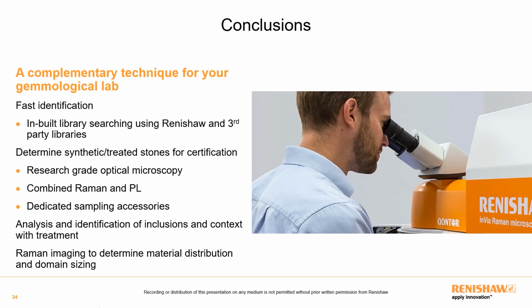Inclusions can be characterized, enabling identification, but also determining mixed species and being able to generate 2D or 3D confocal chemical images. These images show spatial distribution and particle size of all the materials at the same time. And of course, this can provide valuable spatial context to the chemical and structural information.